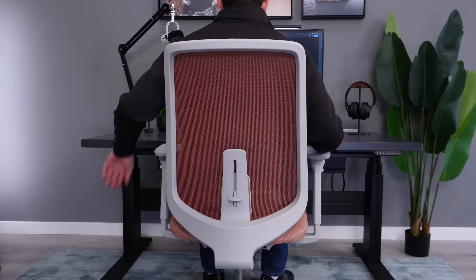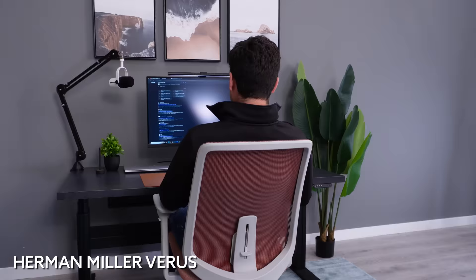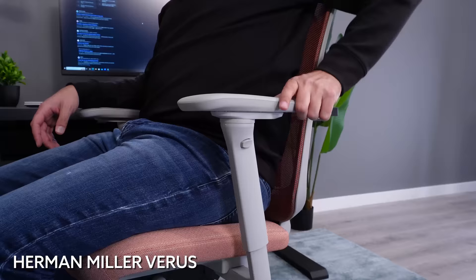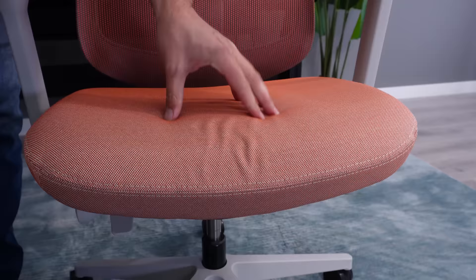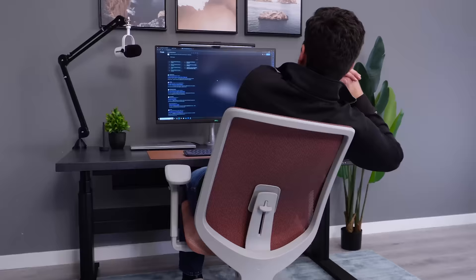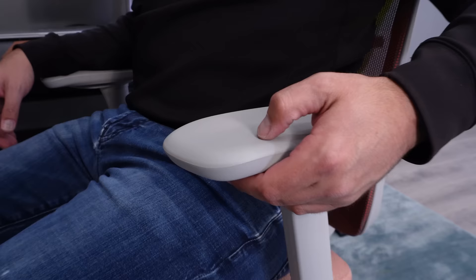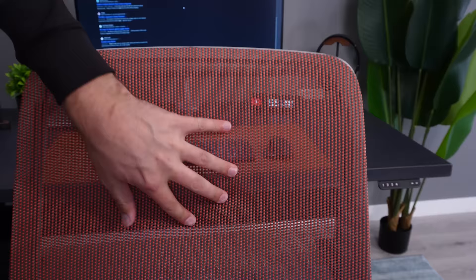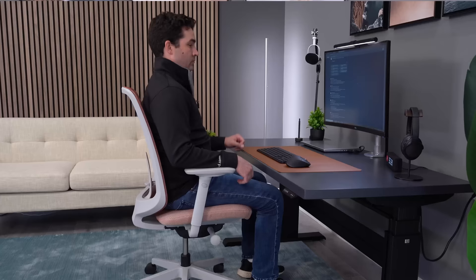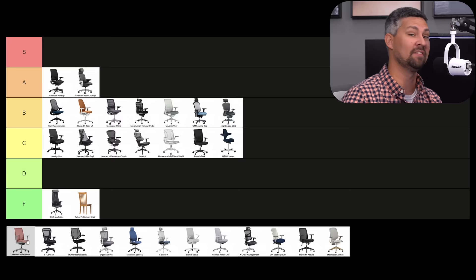The Herman Miller Verus is going to be one of the lowest-priced chairs in their entire lineup, but it's still a pretty decent chair. You get a good recline, I like the arms, the backrest is pretty comfortable, but I'm not a huge fan of the seat — it compresses really fast and I feel like I'm bottoming out pretty quickly. I'm going to be at a C-tier for this. It's hard to rank this chair above the Soji for me from a comfort standpoint at the same price point. I think the arm pads are a little too firm and that seat is just too firm for my liking. Backrest is just okay. I'm going C-tier. I feel like this is a bit of a jack-of-all-trades but not a master of any of them. It has a nice backrest — really supportive with a little flexibility. I give it a B, so that averages out to a C.